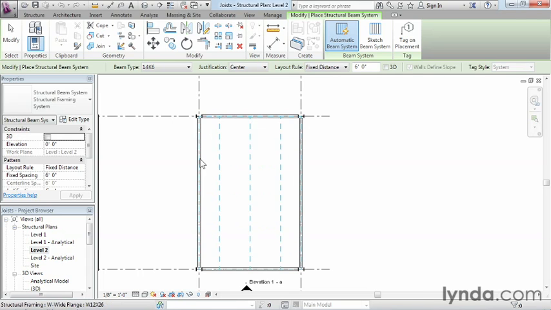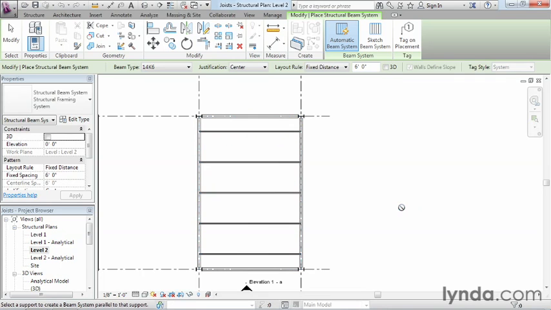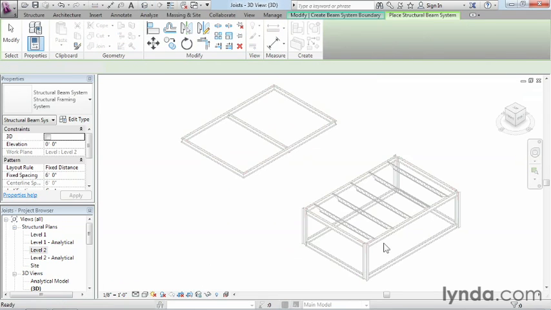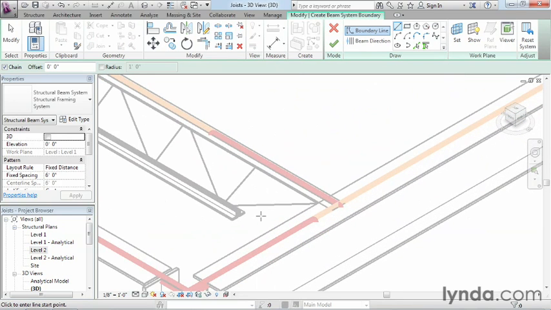I will point out that if you move over to the left side or to the right side, it's going to go up and down. But in this case, I'd rather it expand in this direction. So go ahead and just pick up here toward the top and click. And it'll go ahead and drop those joists into the project. Now, if we take a look at this in a 3D view now, we can kind of zoom in here, and it's a little bit difficult to see, but what's going on here is that the top of the joists are actually flush with the top of the beams.